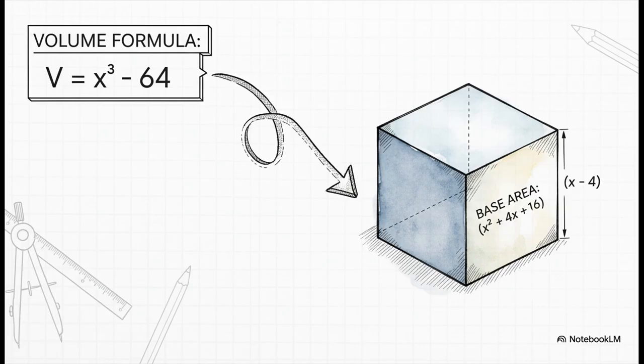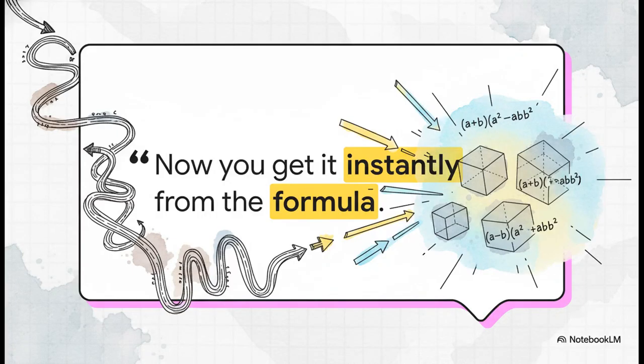And being able to factor an expression that represents volume can actually help you figure out the real dimensions of an object. And really, here's the bottom line. This whole thing is just a massive shortcut. You might have seen problems like this before when you were doing long division with polynomials. You could still do it that way, but why would you? The formula gets you the answer instantly. It's all about working smarter, not harder.